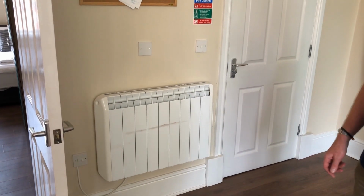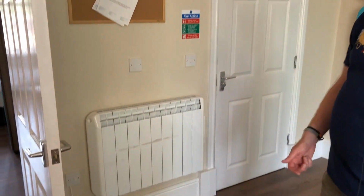Because this is a commercial building, we made the decision not to put gas into this building. Because if you connect gas to a normal residential type property, you're probably talking a few £100. But that is massively subsidised. So the gas connection charge for this building, because this is 5 serviced apartments with some office space on the ground floor, the gas connection charge on its own would have been in excess of £38,000. So the reason I'm showing you this particular heater, which might not seem like the most exciting of things, is that just because we chose to stay all electric, we saved £38,000 on the project's costs. But in addition to that, there's some very, very good low energy, high efficiency electric heaters on the market today, and that's one of them. So just a little tip for you.